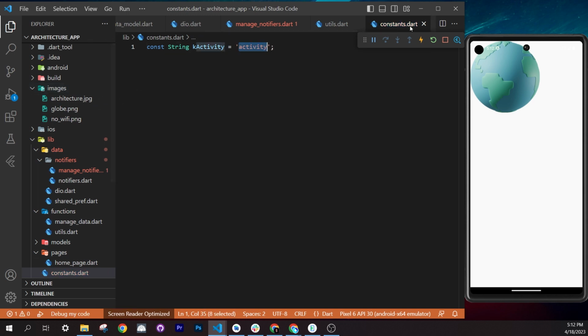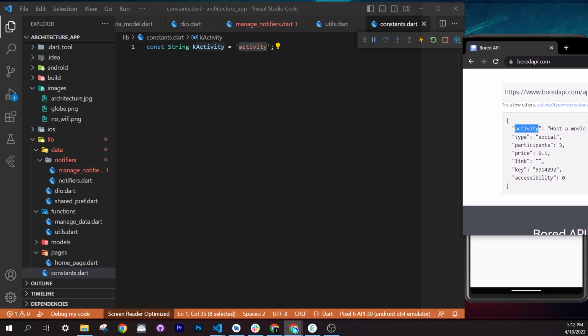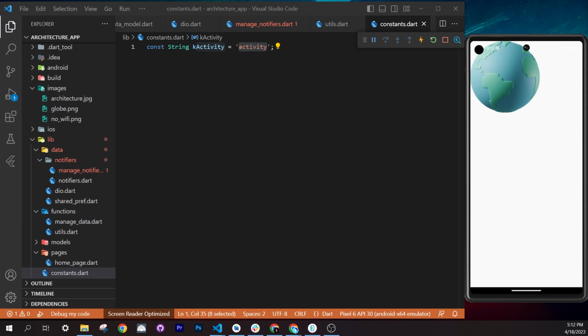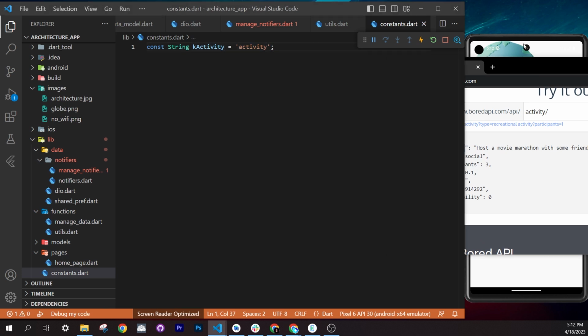And this is the key from the actual API. If I bring back the API, you see that this is the name of the key. And we will do the same thing for all keys. Yeah, we will do this for all the keys.